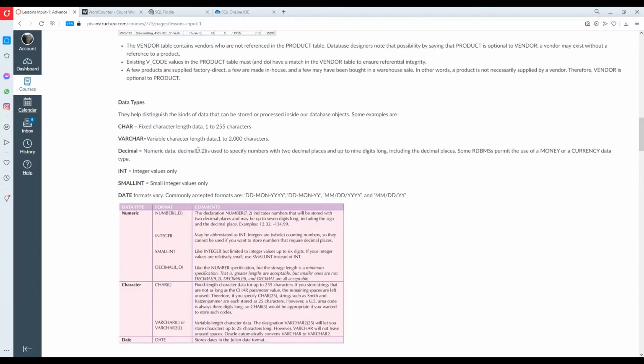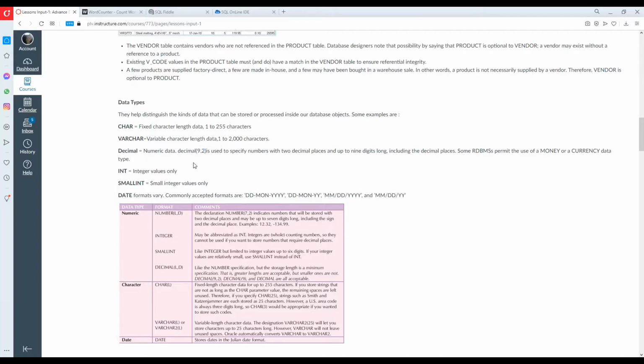So always remember that the first number, or the total number of digits, includes the decimal places. So in this example, we can have up to 7 whole numbers and 2 decimal places, including 0.